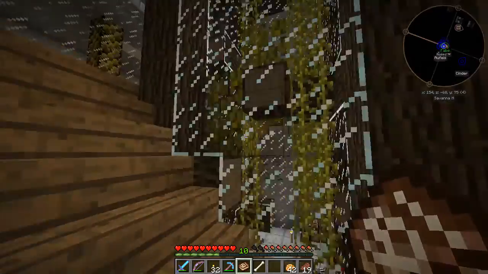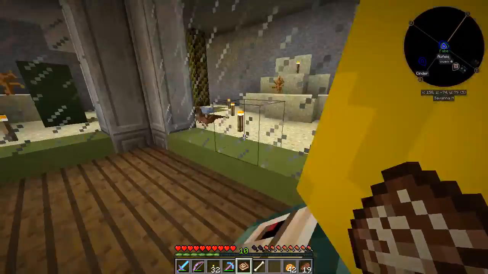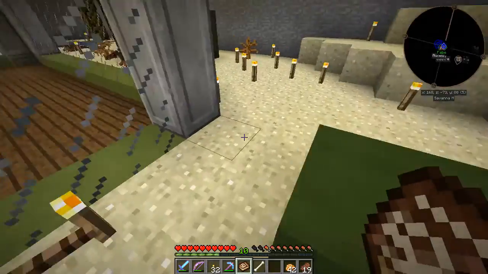But yeah, so we've got them in here. This kind of goes all the way up. They can fly all the way to the top. And then we've got lots of other different ones in here. We've got our Velociraptors in here, which we can... Let's see, nice. What are you guys doing in here? Secret entrance.